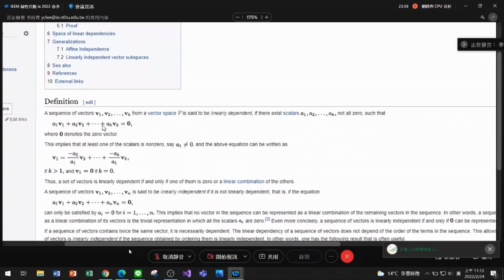And because that statement is lengthy, people created a term called linearly independent to describe this kind of relationship among these vectors. So you have to have a set of vectors given to you first, and then you describe whether these vectors are linearly independent or linearly dependent. They are independent if the only solution is the trivial solution. They are dependent if you are able to find non-zero solutions such that the combination equals 0.